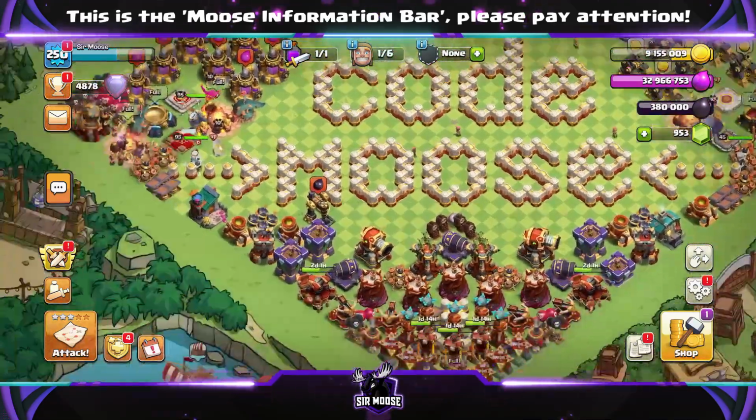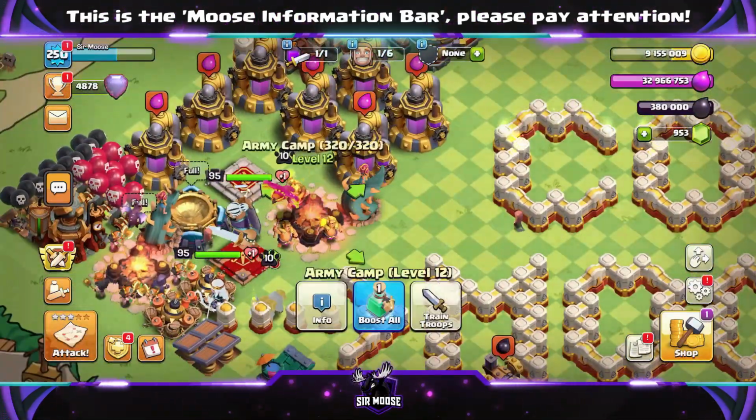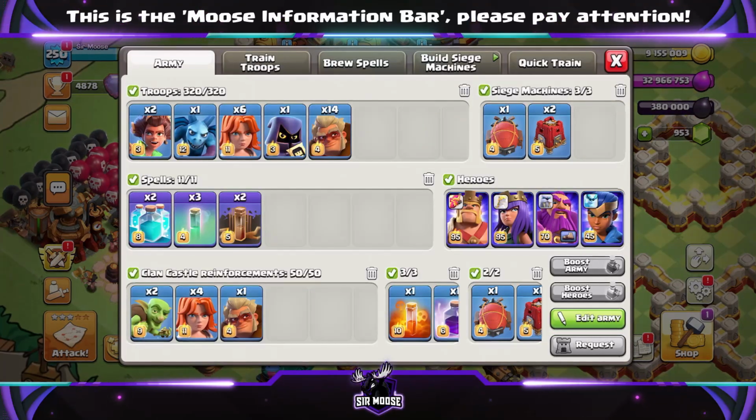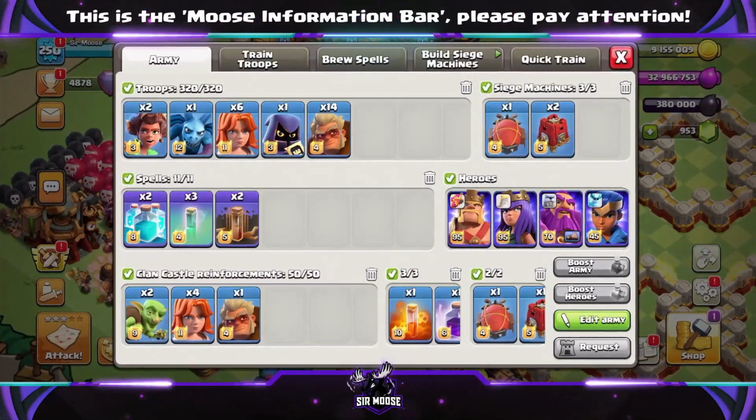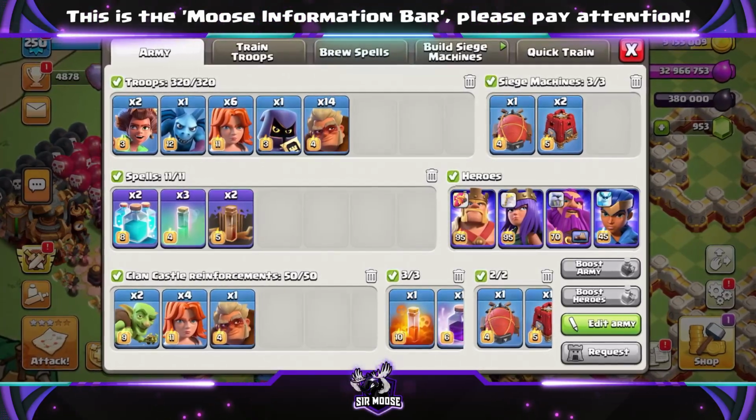In today's video, I'm going to show you 3 amazing Town Hall 16 attack strategies that I've handpicked after the new balance changes. So first of all, we'll check out the army, then we'll watch some replays. We're going to have 2 Root Riders, a Minion, 6 Valkyries, a Headhunter, and 14 Druids.